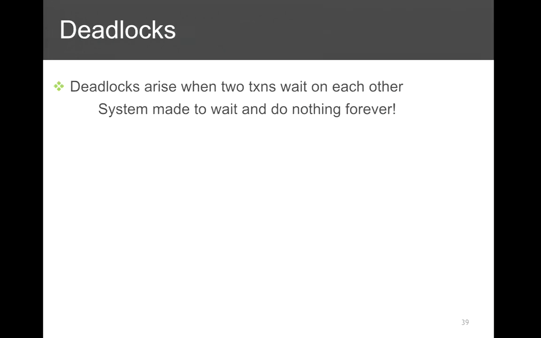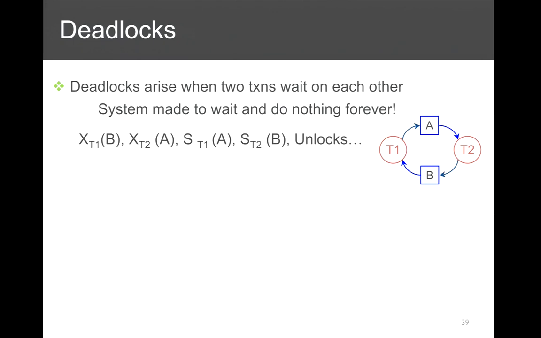So let's look at deadlocks. What is a deadlock? You must have studied this in your OS course. When two transactions end up waiting on each other. Here's an example. T1 acquires an exclusive lock on B, and then T2 acquires an exclusive lock on A. And then T1 requests a shared lock on A, and T2 requests a shared lock on B. Because T1 requests a shared lock on A and T2 holds an exclusive lock on A, T1 is forced to wait. Now T2 is executing, and it requests a shared lock on B, but unfortunately T1 holds the exclusive lock on B, so T2 is also forced to wait. Neither of them will make progress. You end up with a deadlock.